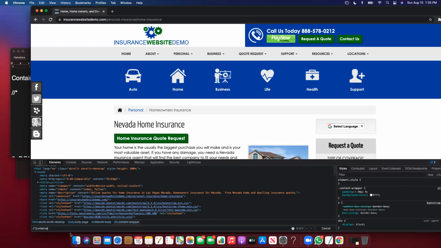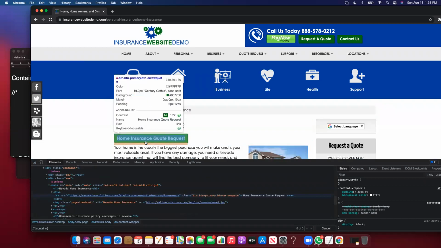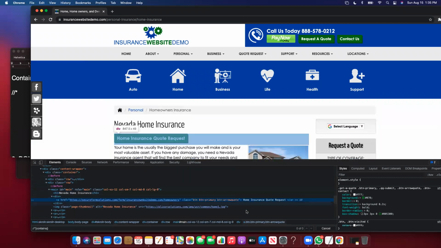Let me find this element real quick. Let's say this one right here has a class. In contains, I will say at class, and then I'll have to provide one of these classes. Whenever you see a class with spaces in between, that means this is a class, this is a class, and this is a class.